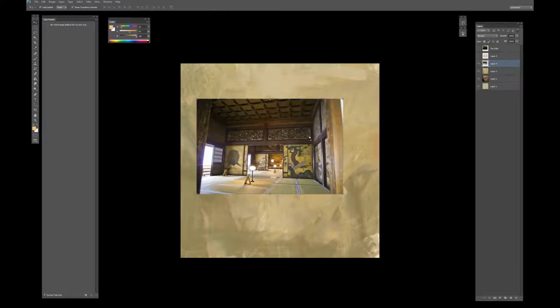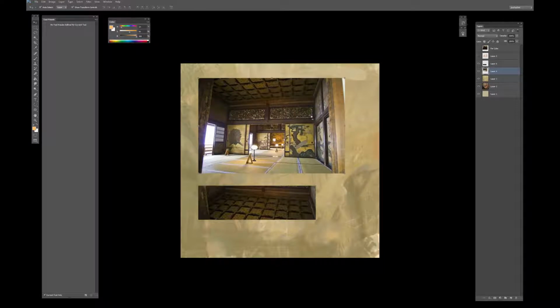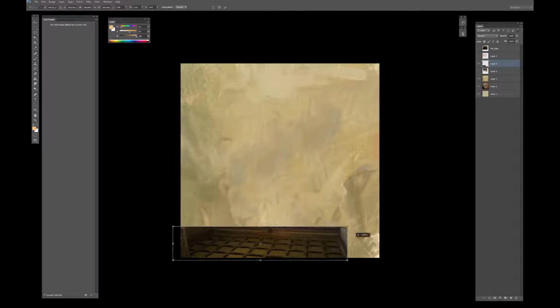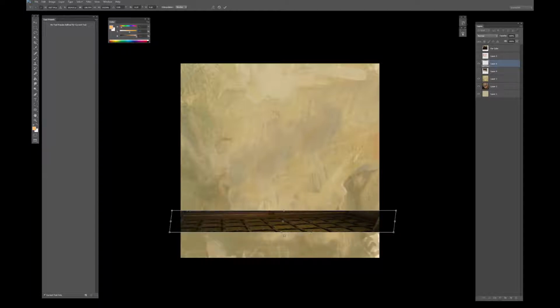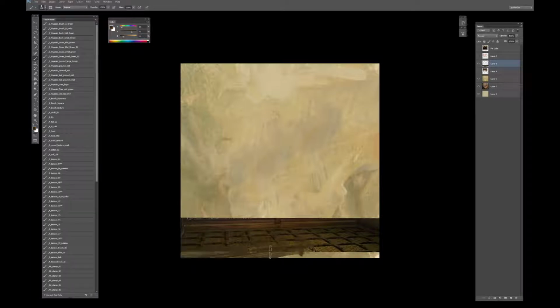I'm gonna use another little reference here, and a lot of times I'll bring in photos whether I'm inspired by a certain texture or a color, or even like a pattern in the back right here. I'm just gonna go ahead and bring in this one here, and I just want to look at it again, not in terms of an ideal design per se, but more as a flavor, a flavor of color or a flavor of tone. So that's why you'll see me kind of destroying the information and just using it for the color information here.